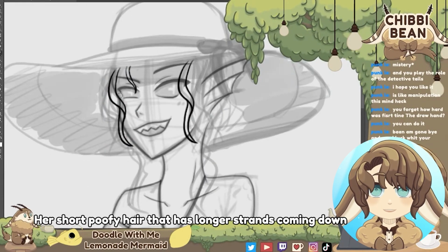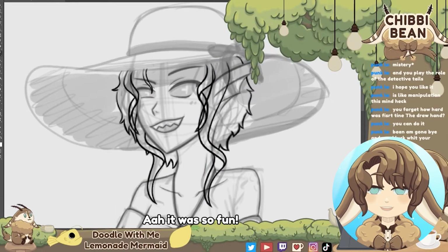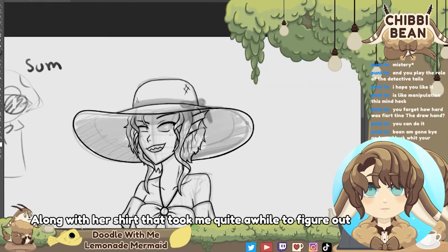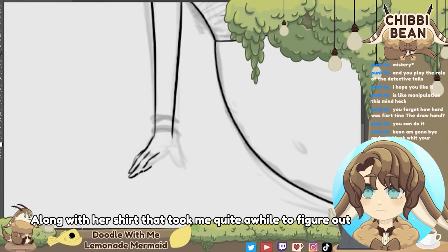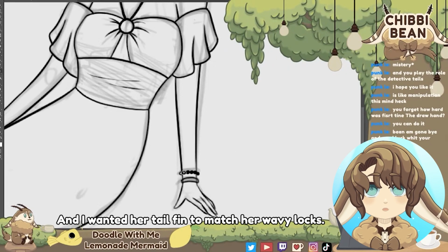Her short poofy hair has longer strands coming down, which was a ton of fun to design. It just, oh, it was so fun. Along with her shirt that took me quite a while to figure out, but it was so fun to doodle. And I wanted her tail fin to match her wavy locks as well.